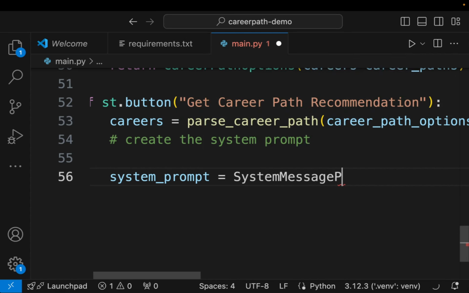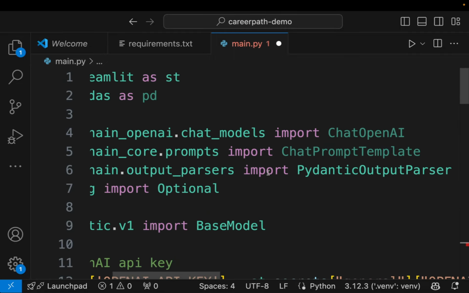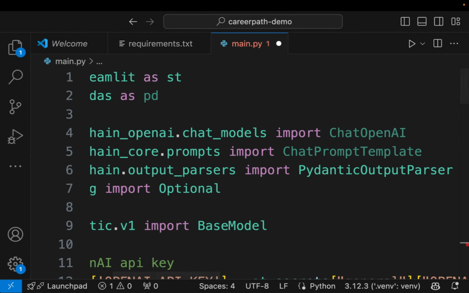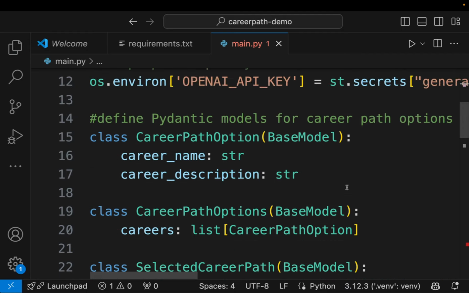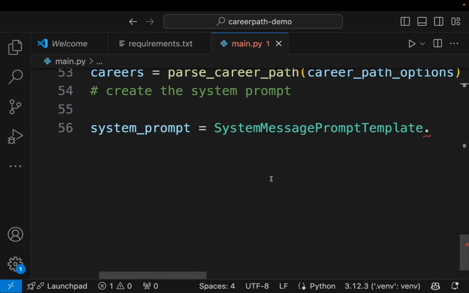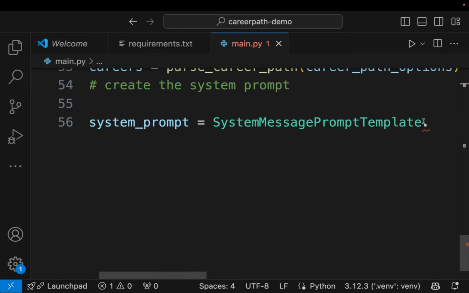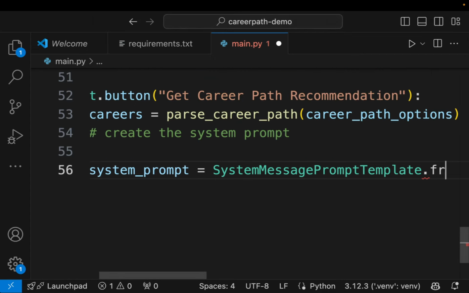system message prompt template. If you remember, we did not import the system message chat prompt, so we'll also import the system message chat prompt template. Once you have that, we'll say system prompt is system message prompt template, and from here we now want to define what this model should behave like, right?